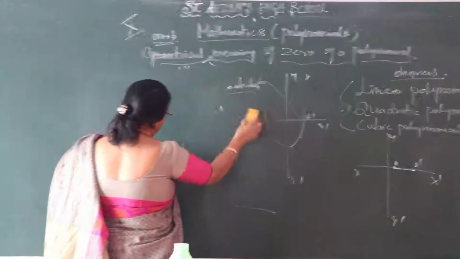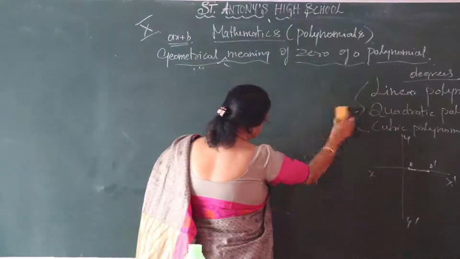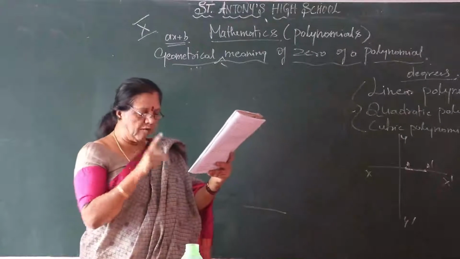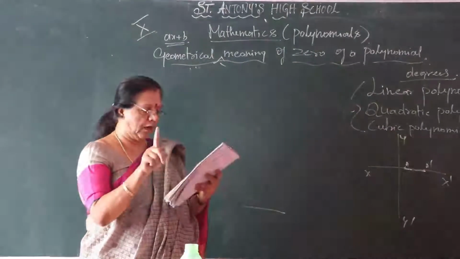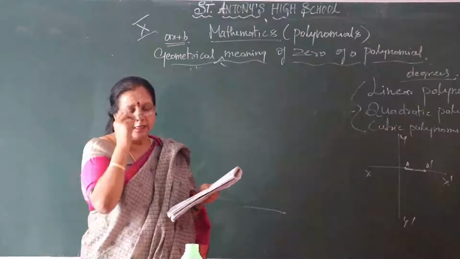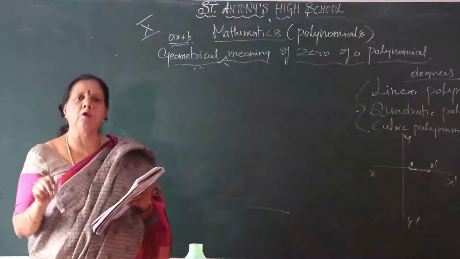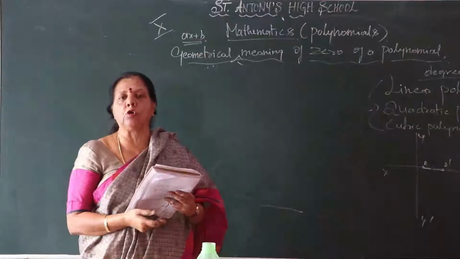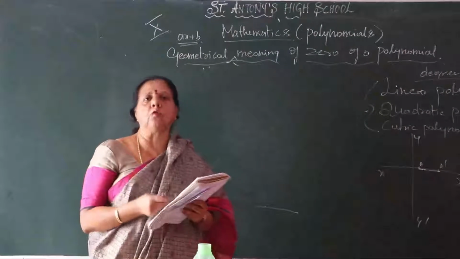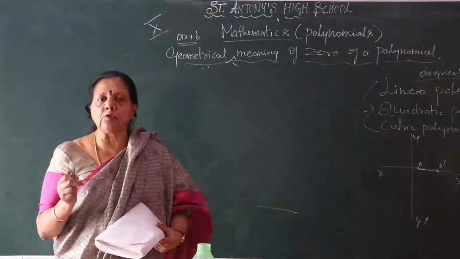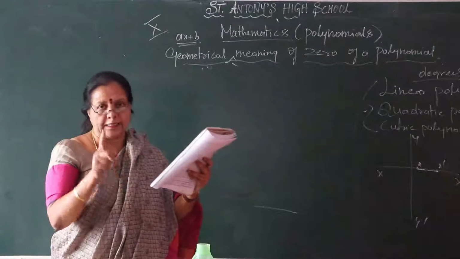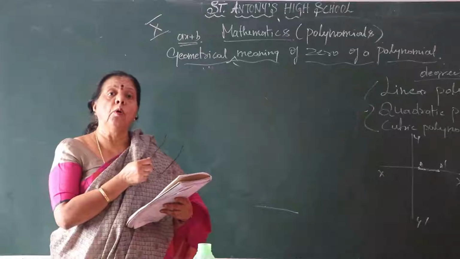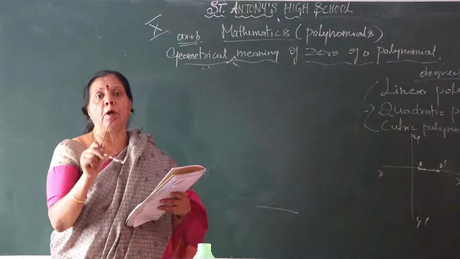Second case, I will read out, look into the book, all of the children. Case number 2. What have they given now? Case 2: the graph cuts the x-axis at exactly one point. See, they will give it like this in the examination. You have to draw the graph. That is why you have to read the sentence and draw the graph. I will send you the notes. In the notes also I have given the same thing. Now, before it was 2 points; now it touches only 1 point.